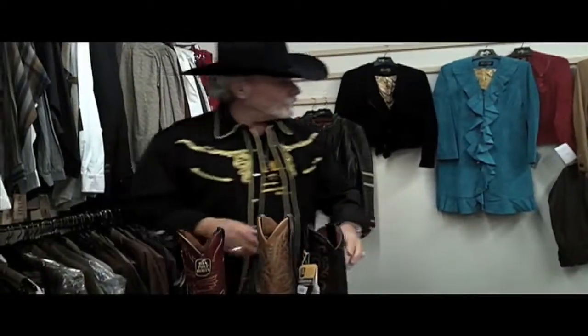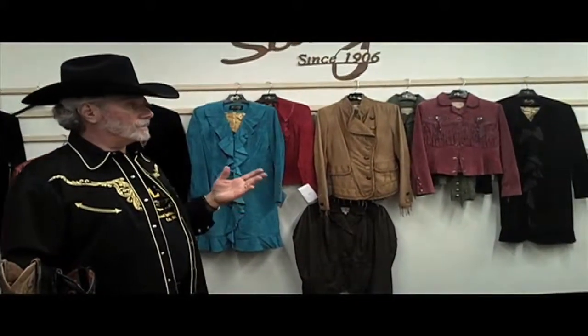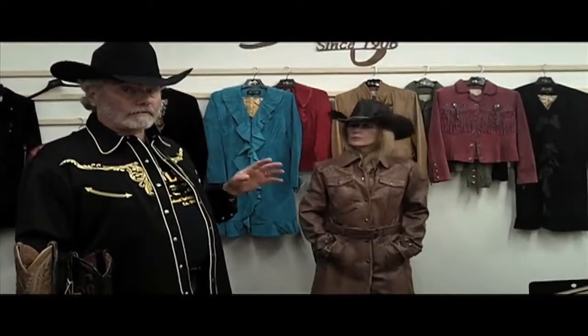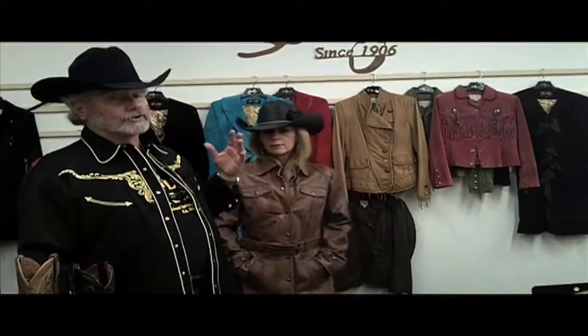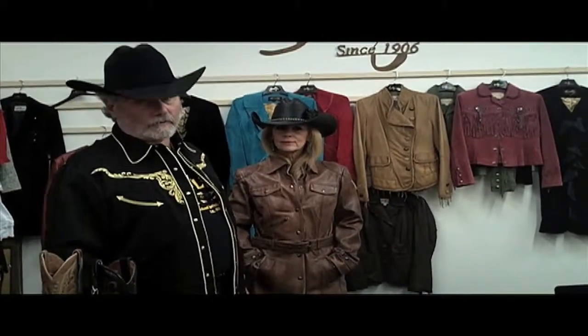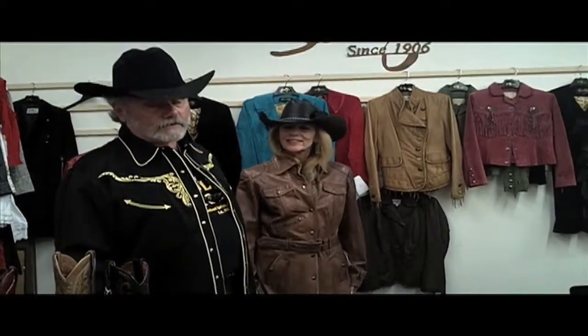In reviewing the leather pieces that we're showing here, the thing to remember is that FM Light & Son carries extremely unique and fashionable product. We're about fit and we're about customer satisfaction, so whatever you might purchase, we want to make sure you're happy with it and that it's a garment you'll be wearing from now on — and that you'll come back and pick out additional styles because you enjoy wearing it so much. Thank you very much for taking the time to look at our product.